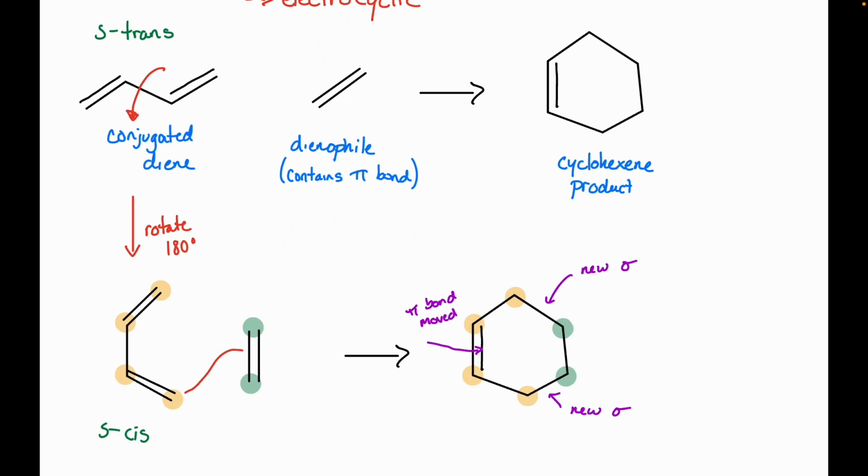This pair comes down, attacks that carbon, that forms one of my new single bonds, and that sets off this circular chain of reaction here. So this pair comes over here, forming my new pi bond or my moved pi bond. And then lastly, this pair reaches out here, closing my ring. Right, so this is my new sigma bond, this is my new sigma bond, and this is my moved pi bond here.